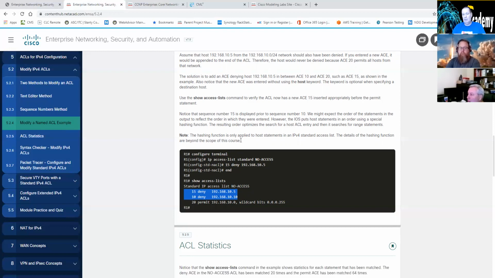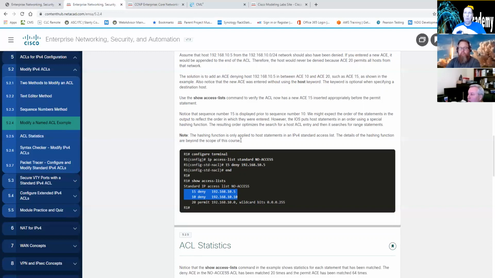The IOS actually does the same thing with access control lists. So in other words, while we think that literally every packet goes through every single entry, and it does, there's a way for the IOS to, try to think of the right way to put it.